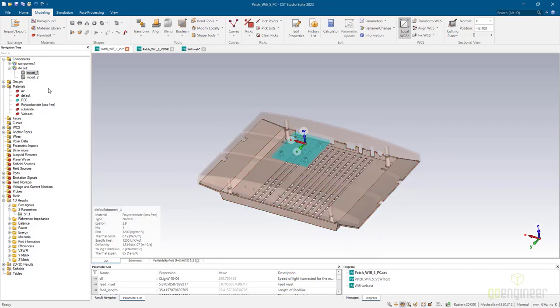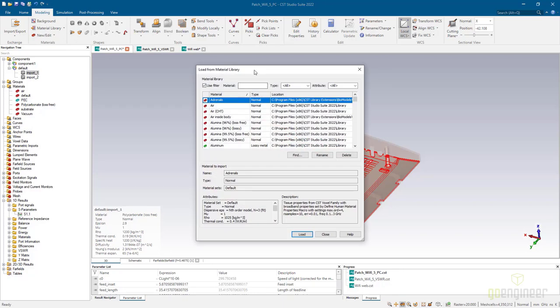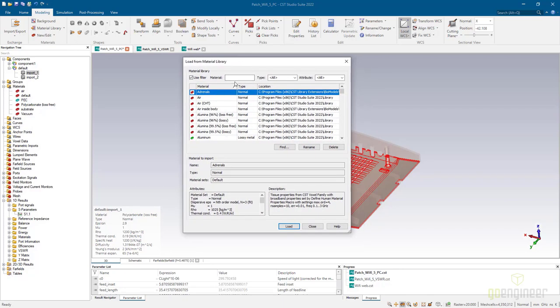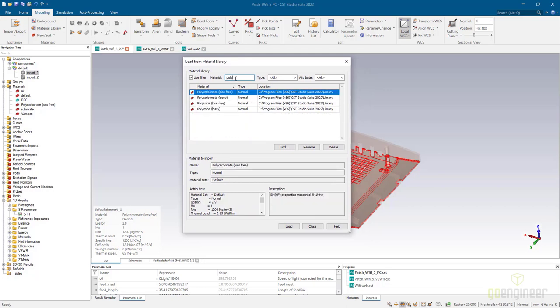Then we have to assign materials to the models that we bring in. If I go to my material library, I can load from library, and this allows me to go in and choose what type of material. If I'm making this out of polycarbonate, I can choose a loss-free or a lossy type polycarbonate. Polycarbonate is normally loss-free. It's almost invisible to radio signal. A lossy one would be if you have it coated for shielding. Loss-free is the type that I used for this study.